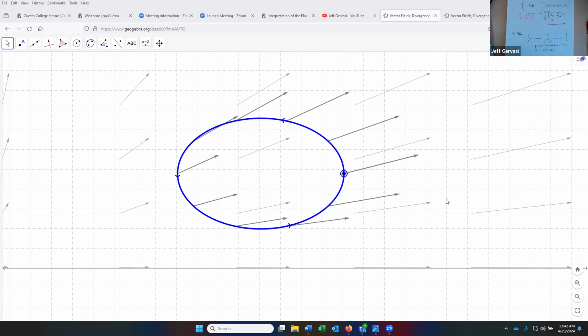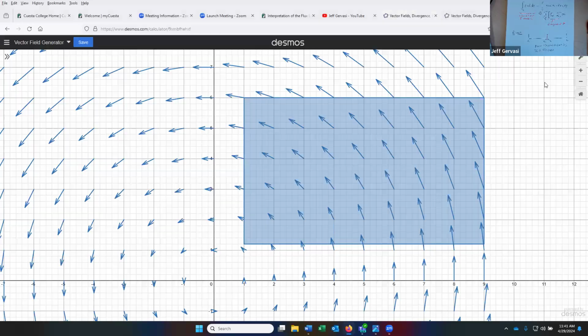What we want to do is imagine a small rectangle being dropped inside. That might look something like this. So imagine that field of arrows you see there. That's the velocity field, and we want to drop a tiny rectangle into that field. Now, of course, you see a large rectangle, but we imagine that the sides are very, very small.